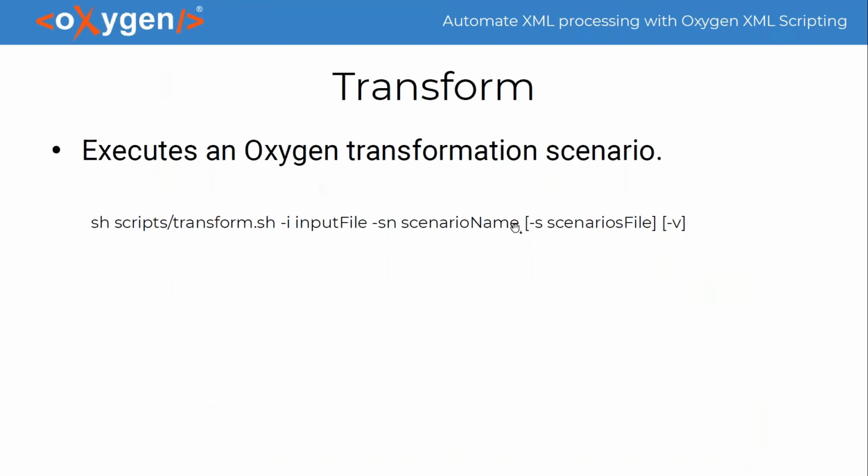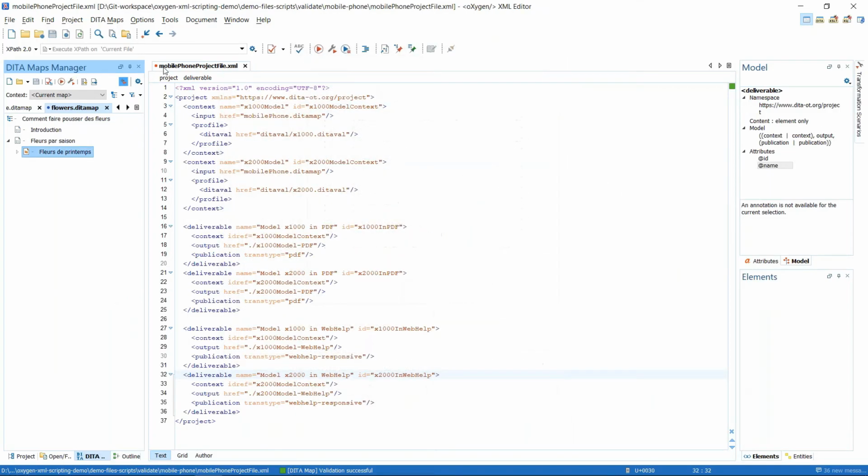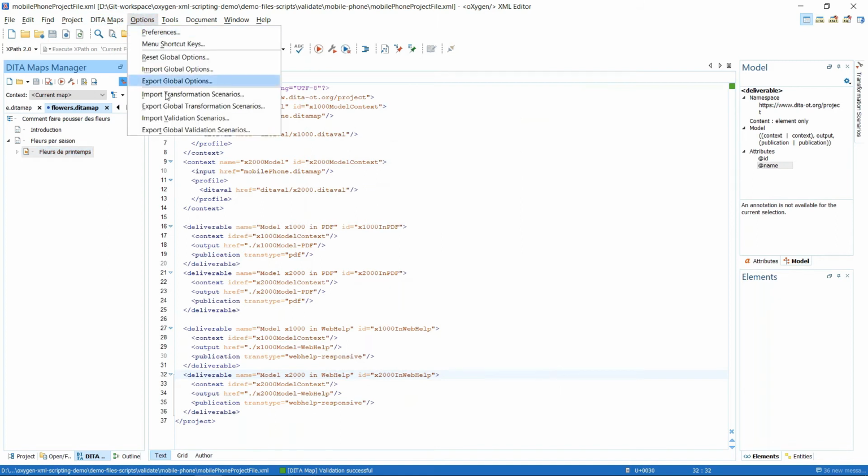You'll notice here that one of its arguments is the name of the scenario, obviously, and this other one is a scenarios file. So how do you obtain these scenarios files? Well, the easiest way is to go to options and export global transformation scenarios.